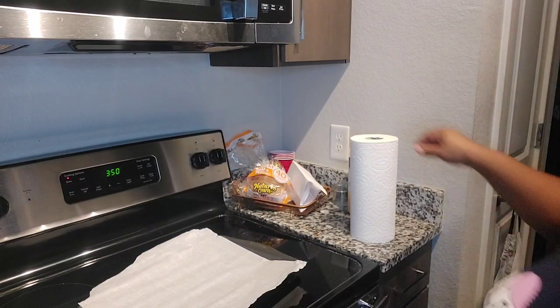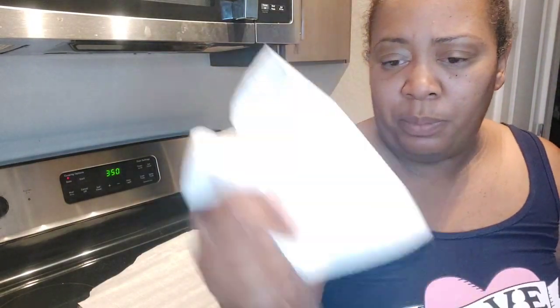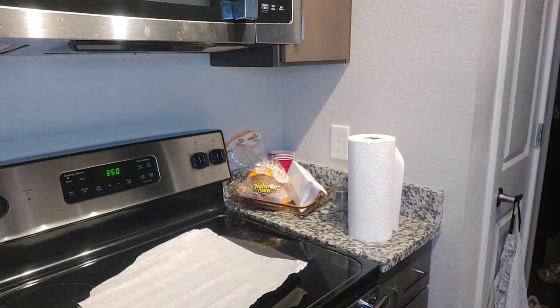They basically told me to get an ice cream scoop. I don't own an ice cream scoop. I don't eat ice cream like that. So I'm going to use my little plastic spoon that we've been using, and I'm gonna scoop.